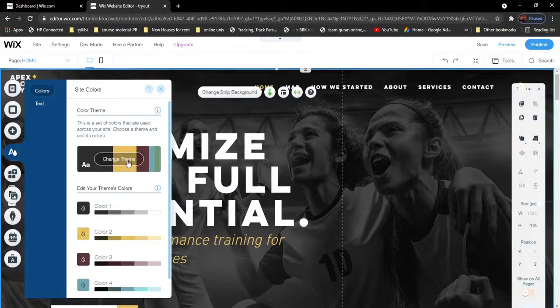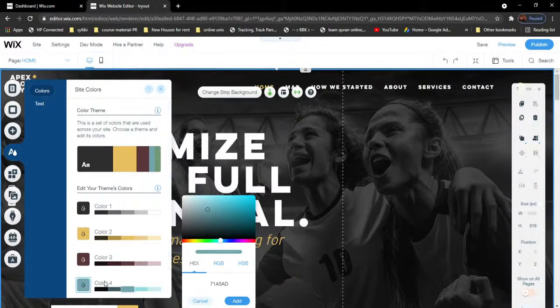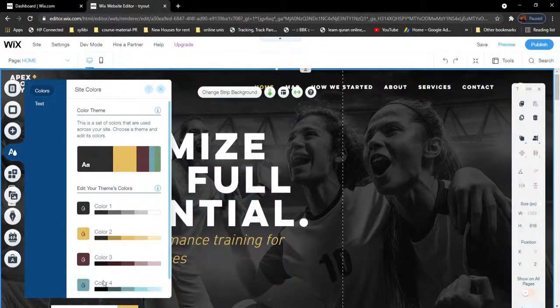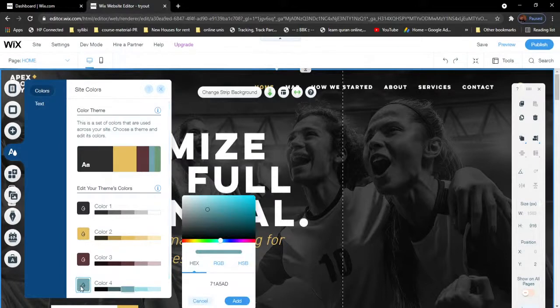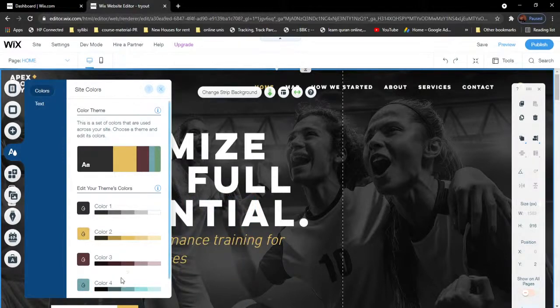Right now, this is my theme. Just notice how the colors are. If I choose this one, or this whole theme here, and press the add button, it will choose my theme. But actually, sorry, these are not the themes, these are the colors only.